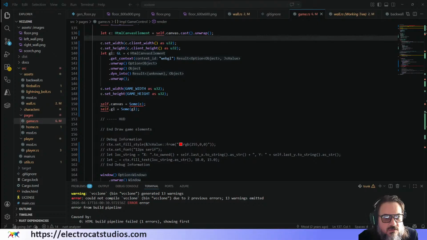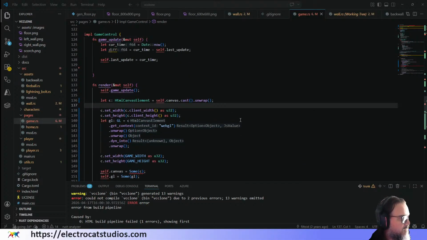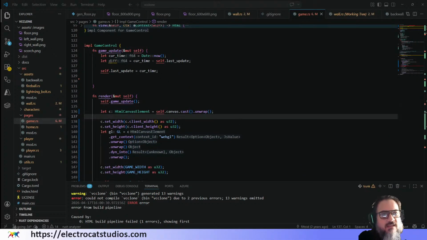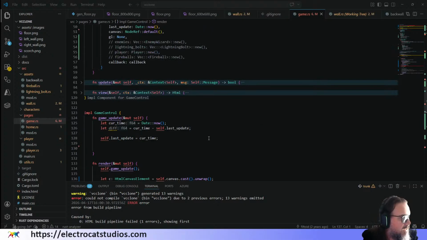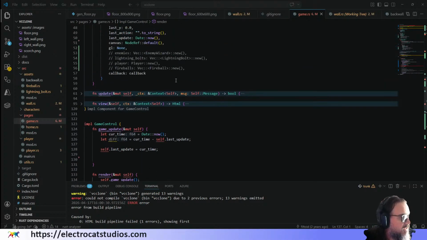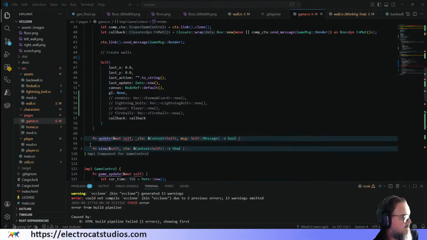So we want to, sorry, I'm trying to find the, okay, right, rendered. Yeah, okay, that's why. So we need to stick this inside one of the Yew handlers, which is actually not in the render here, it's up here.